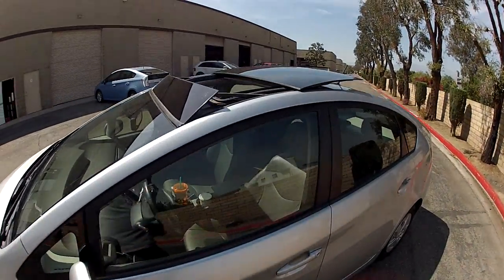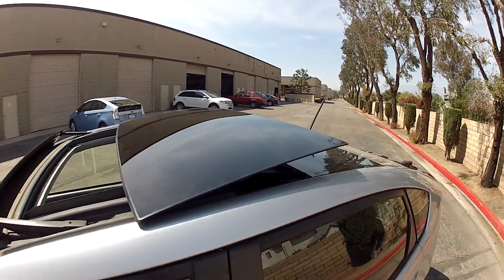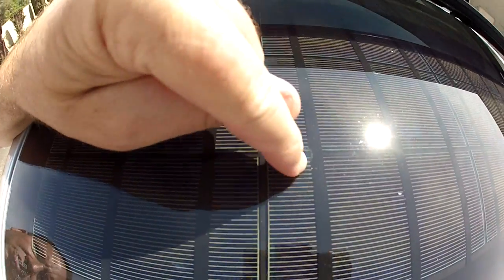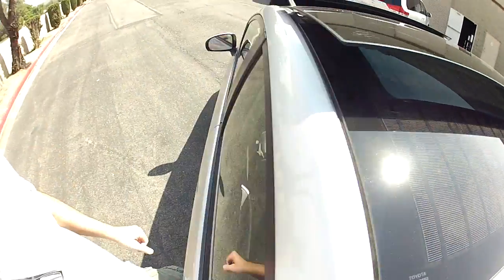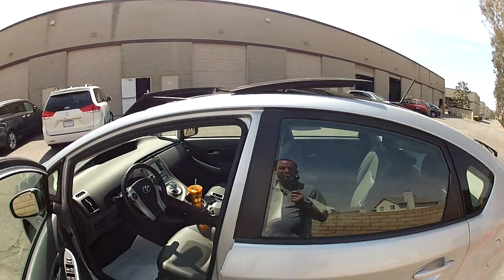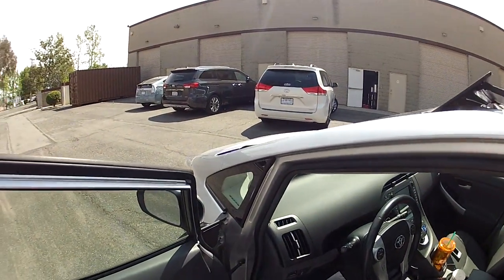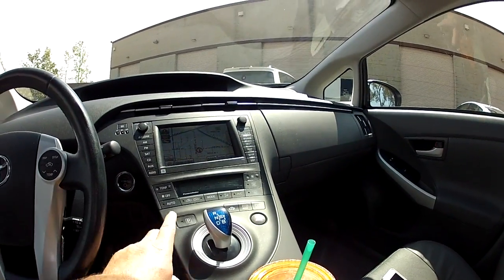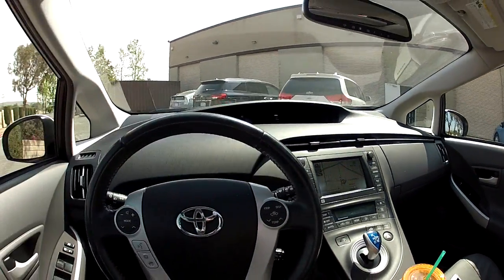Before I do, I'm going to explain the sunroof. First of all, this is a tilt and slide power moonroof that opens, and it also has a solar PV panel here. So you have a solar array, which uses solar powered electricity to operate the ventilation system in the car. So you can park it in the sun on a hot day with all the windows rolled up and the sunroof closed, and the solar powered ventilation system will operate to keep the car from getting too hot inside. It runs on low fan speed, so it works really well.